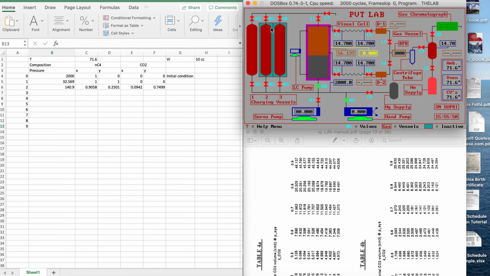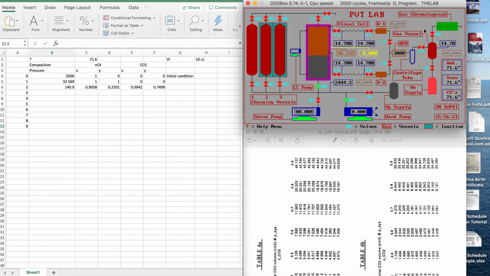Okay. And now I'm going to shake the cell. When I added that 46.137 cc's of CO2 to my 10 cc N-butane, and everything is done, I'm shaking the cell. Okay. So now to make sure that I did it right, I press F10. So I wanted to have 90% CO2. I got 89%, and I got almost 10%. So very close. So I'm good. Okay. So I generated the mixture.